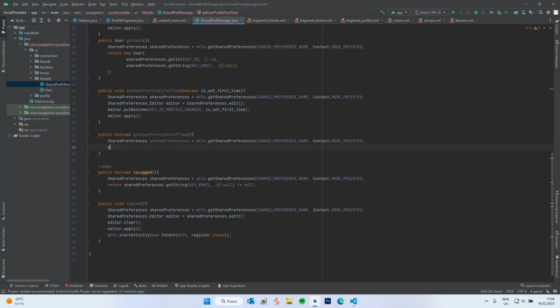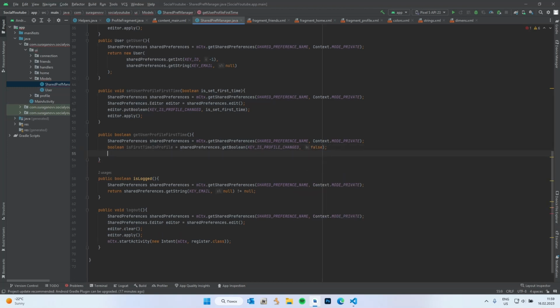So it goes like this: boolean is first time in profile equals sharedPreferences.getBoolean, K is profile changed, and here we have not null but either true or false, so that's going to be false by default.